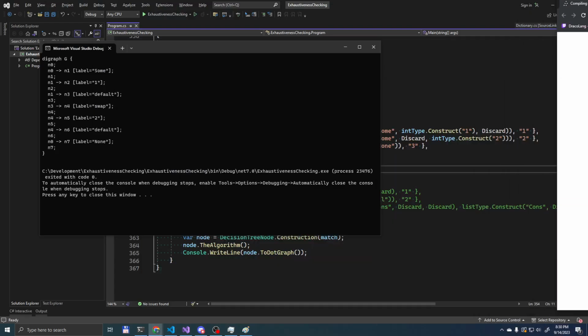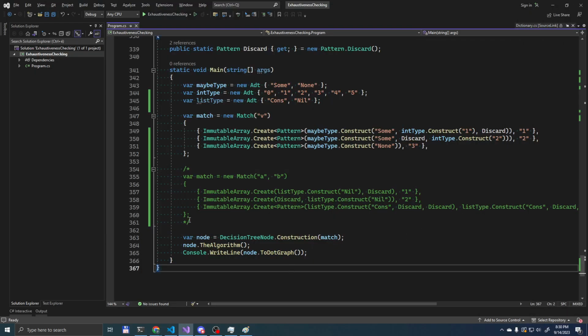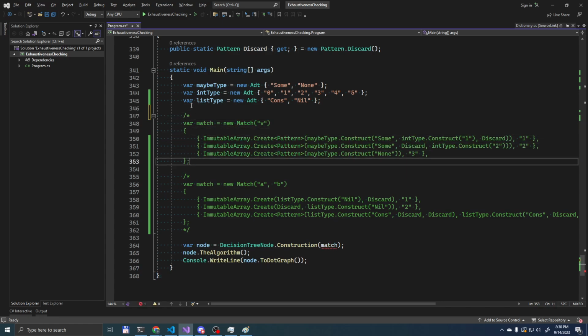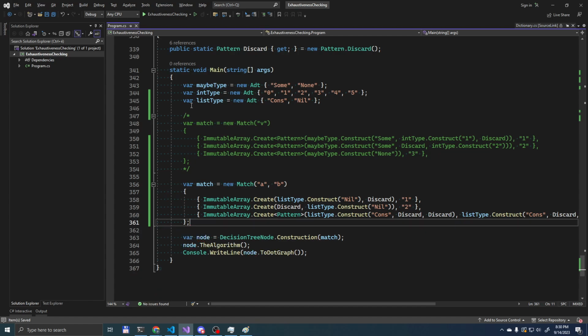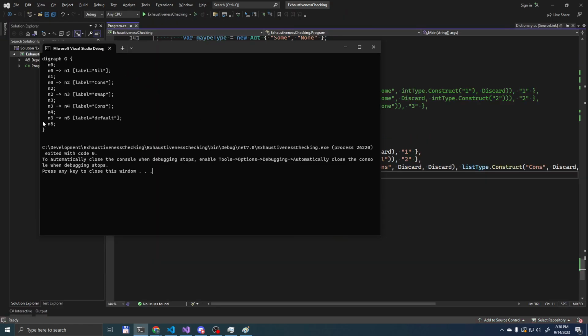Now let's see if ours is even correct before realizing that this is just a slightly different variation of the same algorithm. Let's check what ours produces.